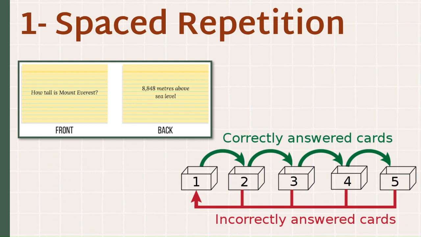If we take these images as an example, we use flashcards here, front and back. We write the question we want to learn, or want to save, on the front, and on the back we write the answer. If we can remember it the first time, we put it in the 2 days box, as you see in the image below. And if you come the next day and you can remember it, put it in the 3 days box. If you can't remember it, you need to put it in the last box, okay, to remember it more. This is the first technique.